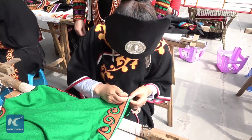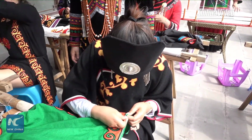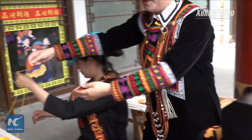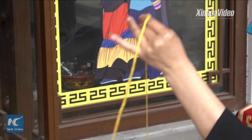So with me is the expert on local ethnic culture. Her name is May. So she has been practicing embroidery in the local way for more than 20 years. And we are now in front of her shop, and we're going to get a glimpse of what is inside and to find more about their unique way of wearing.